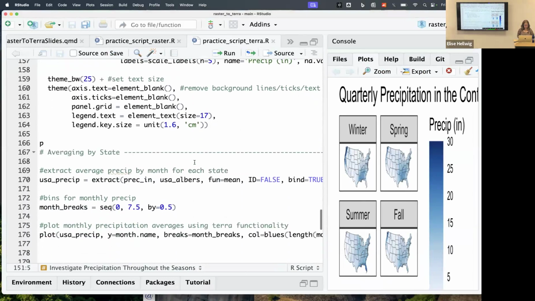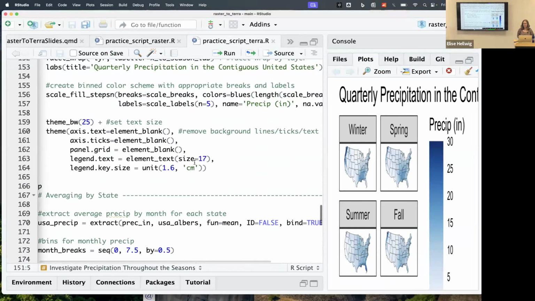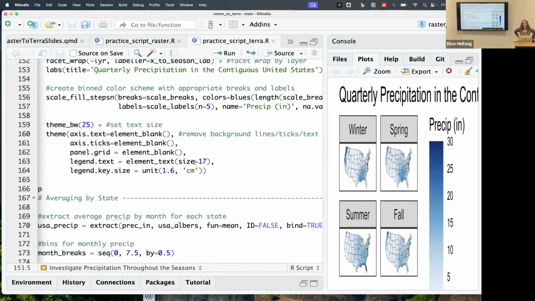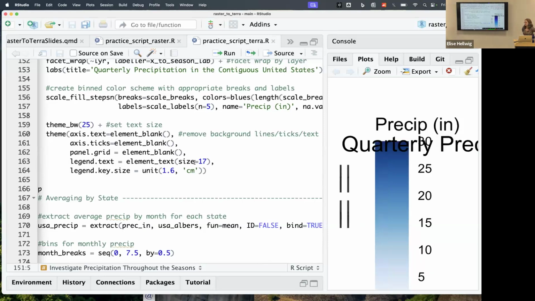And let's see. I feel like there's other ways to make that. Have you ever heard of cowplot? It might not work anymore though. Sounds familiar, but I haven't used it. There might be other ways. Anyways, it's like a whole deal. There are definitely other ways of making multiple plots on one thing.